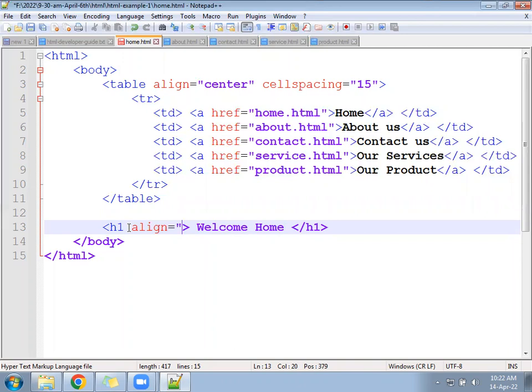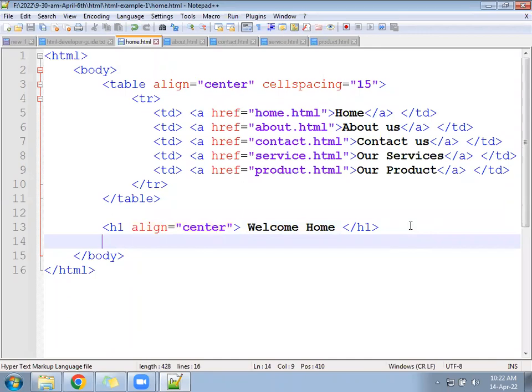H1 align equal to center. Welcome home. Okay, now if you run this file, you will get a total of 5 links and one H1 as welcome home.